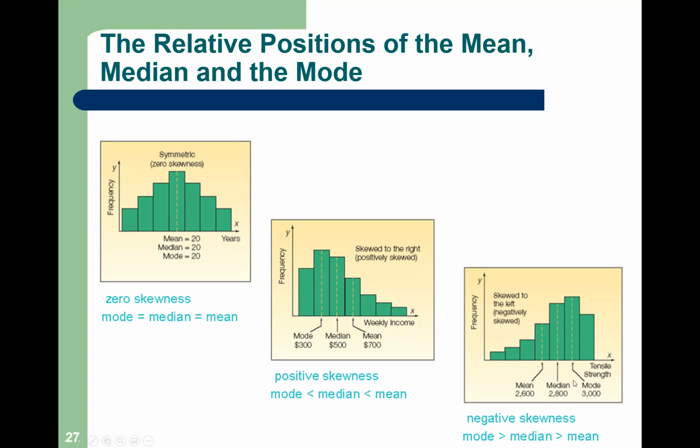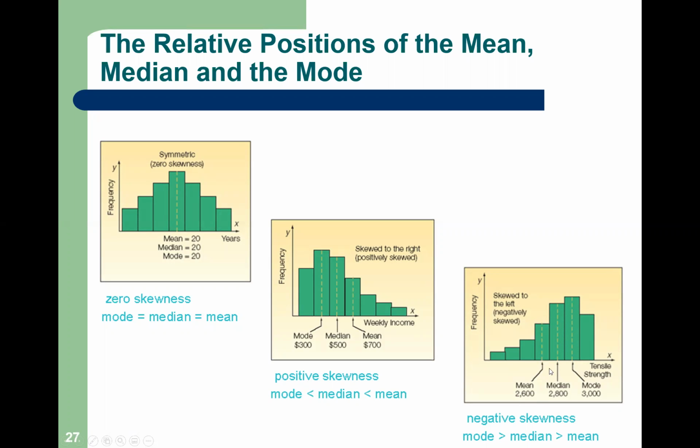Another way to understand a negatively skewed distribution: if you have a data set and you are asked to find out the skewness of the data, how will you find out? You will measure the mean, median, and mode for that data. If the mean is on the lower side, lower than the median, and the median is lower than the mode, it shows that this is a negatively skewed distribution.